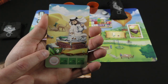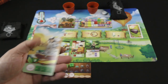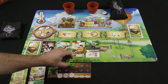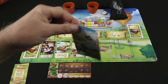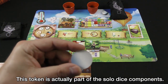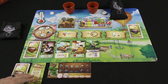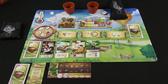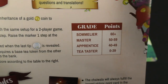I need a green tea, I need this, I'm sorry, I don't know all of what they stand for, the pink, and three of the mint. So I would take my green tea token, I would take my three tiles that I had just gotten, and I would take this, and now I have scored this, and I get this tip, which in this case is nothing. Not good luck for me. It is how the teacup spills, I suppose. And then I would move up another turn, okay? That's it. You're doing that for 10 turns, and then you are going to grade how you did according to this little score matrix here, okay? So that's it.